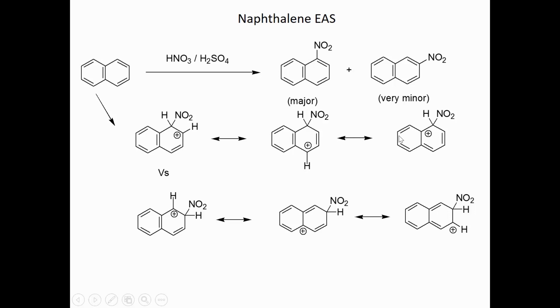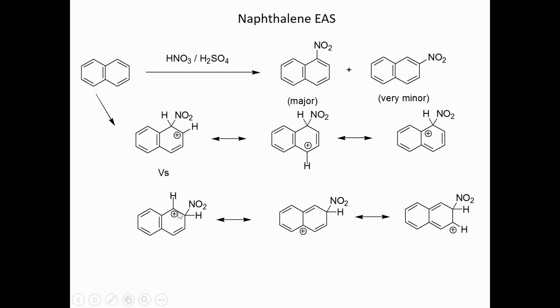And we can write some more that would involve resonance stabilization in the other ring system, but these 3 here will just illustrate the point. Okay, I want to add a little clarification on these 3 resonance forms. In the first 2 right here, we have not altered the aromaticity of the other ring. The other ring is still an intact benzene ring. However, this last resonance structure has destroyed the aromaticity over here. It's no longer aromatic. So this last resonance structure we're going to consider as really not as strong a contributor to the overall picture of this molecule as these other 2 right here.